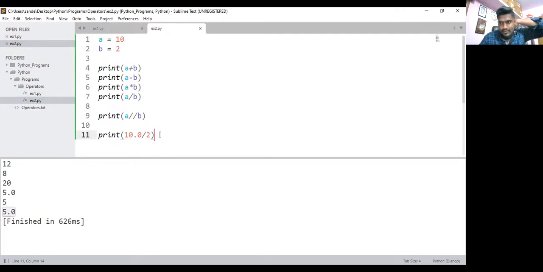Once again, please recall yourself. Integer, floor division, integer. What will be the output? Integer format. Is that fine? If you consider an integer and divide an integer, the output will be in the form of what? Float. But if you consider an integer, floor division of an integer, the output will be what? Integer. That's what you have seen. See here, 5.